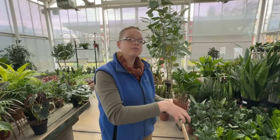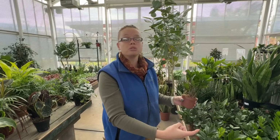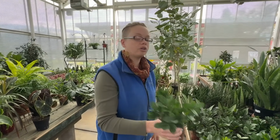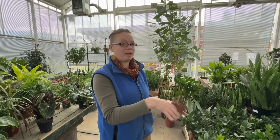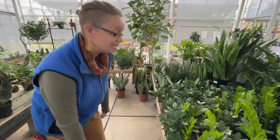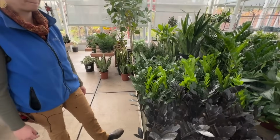It's where it puts everything it needs when it has the resources to make them, so that when it's in a situation where there are no more resources provided for it, it doesn't die. Okay, so it's kind of like an emergency stockpile. Exactly. So if you totally forget about your ZZ for a year, there might be some degradation of what's going on inside, but it may not be dead yet. They're really impressive plants. Good plants, good beginner plants, and good lazy person plants. Exactly. I like it.